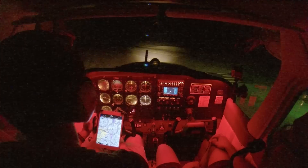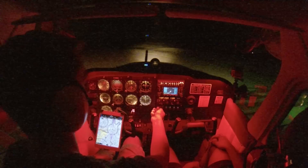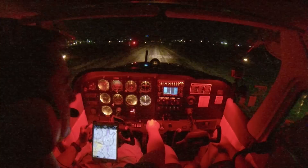Taylor traffic, Skyhawk 80991, taking runway 17, we're going to be a departure to the southwest. Taylor. Transponder to altitude, carb heat cold, mixture is set, flaps are up, fuel selector is on both, trim set for takeoff, strobe lights on. Reality check on the gyro — it's about right. Heels down to the floor, full power. There's 65.